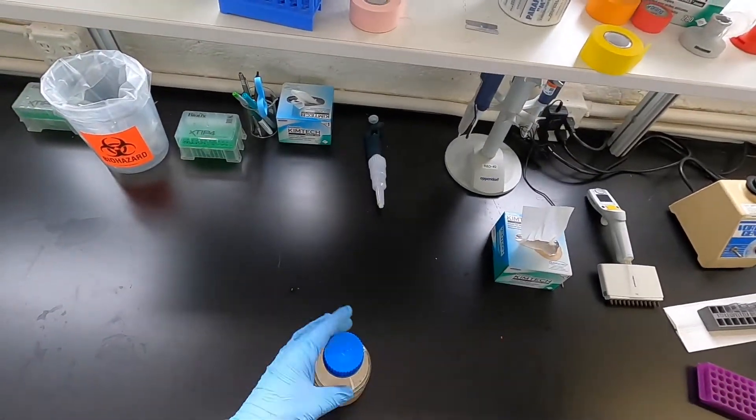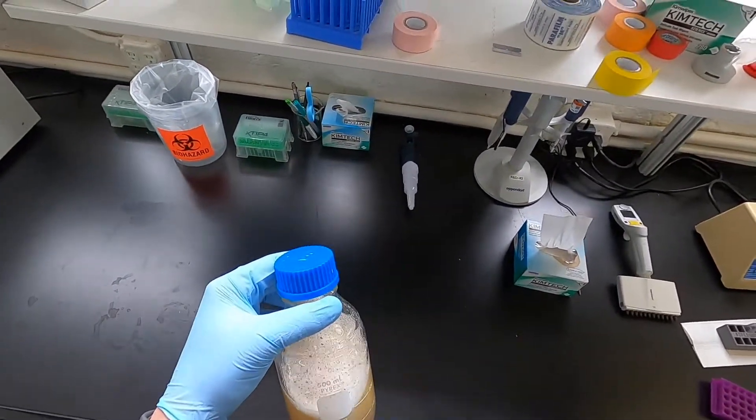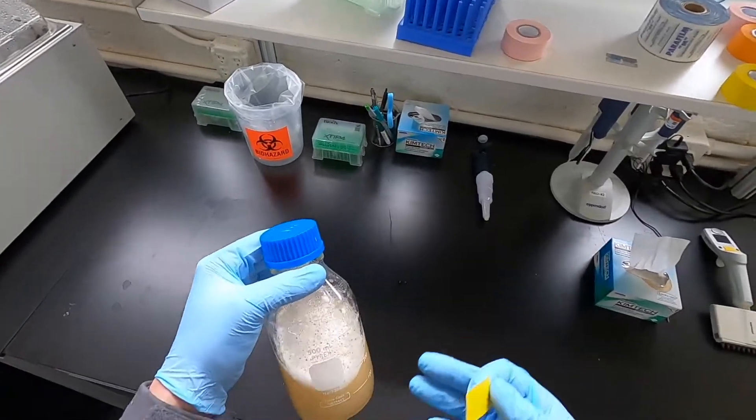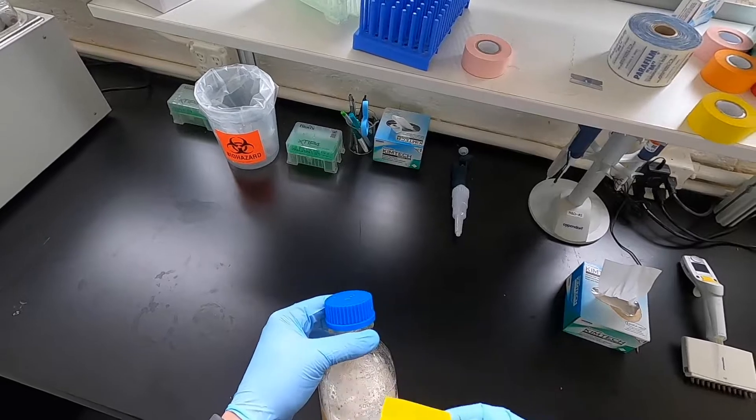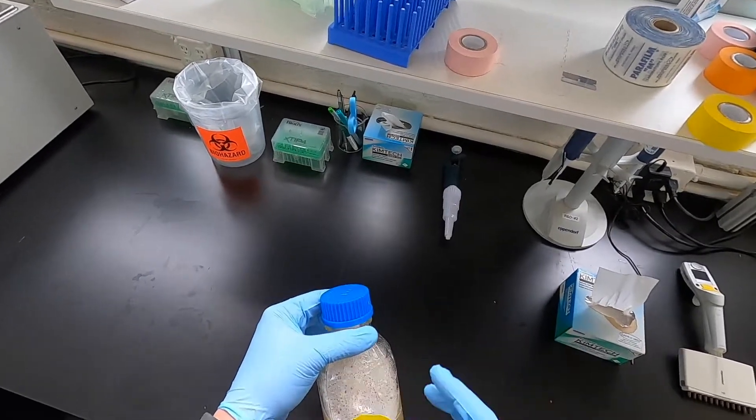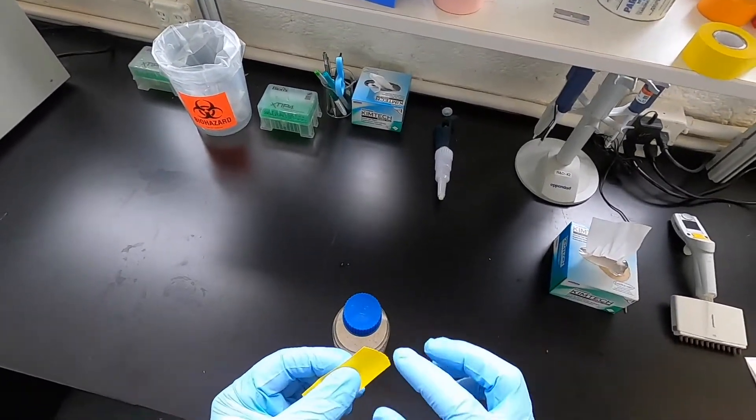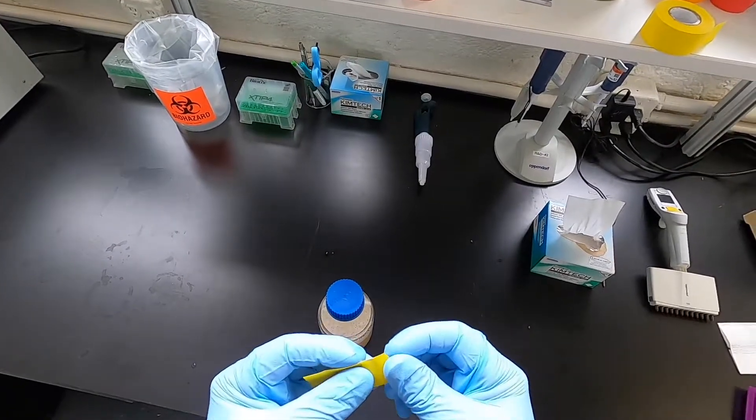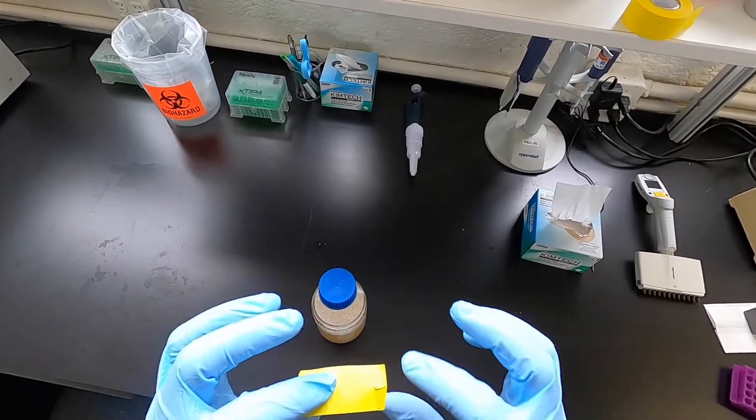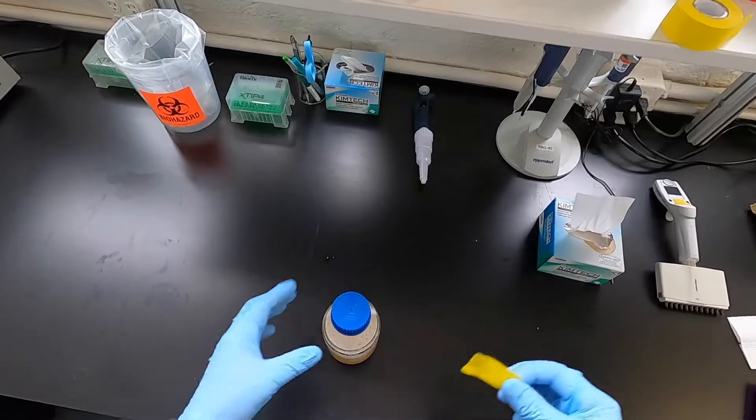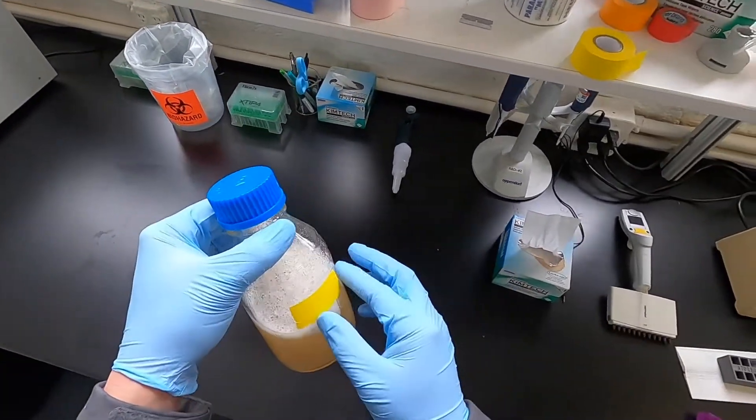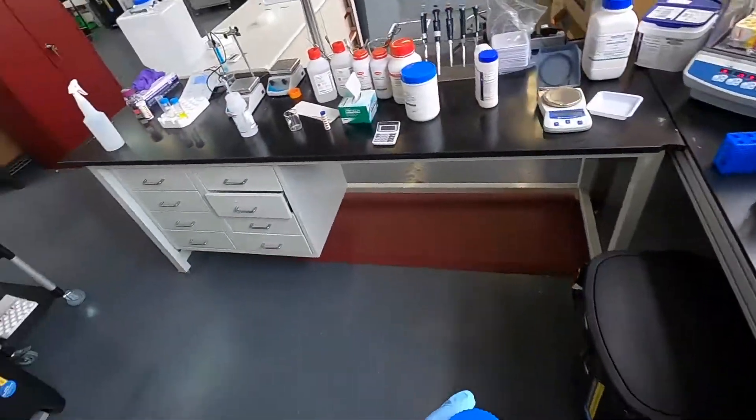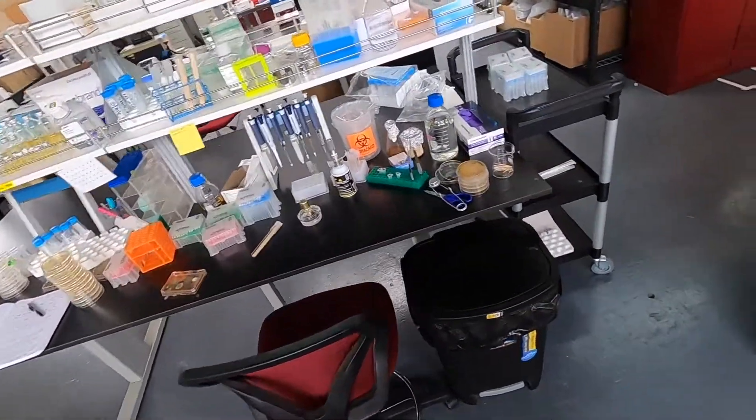Another little trick is, if you write directly on the media bottle, you'd have to wash it off with acetone after, which is kind of a pain. If you put tape directly on, tape has a hard time coming off after it gets cooked in the autoclave. So if you just fold one edge of the tape over to make this little nonstick side, then whenever you want to remove the label you can just quickly pull this off and everything works out pretty well.